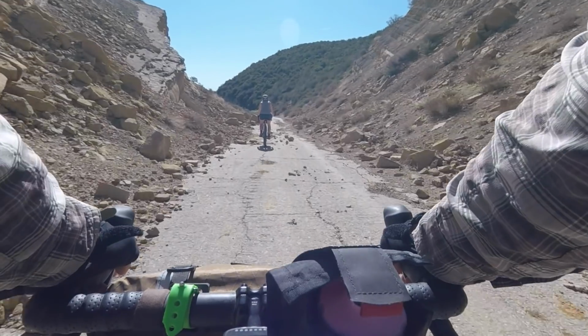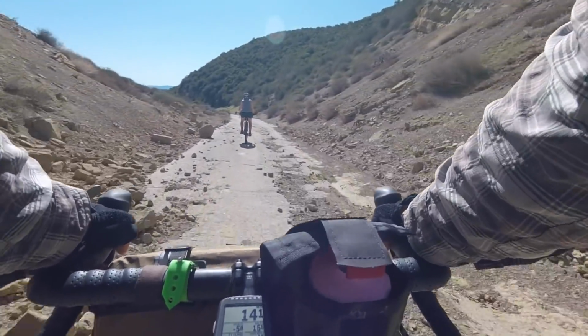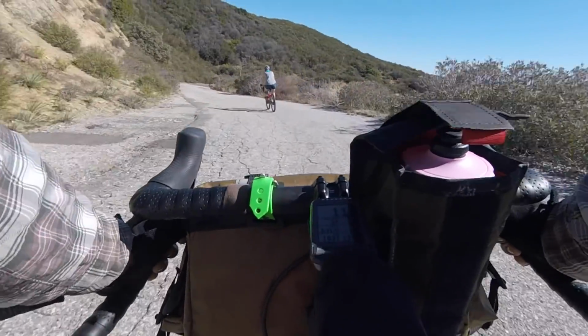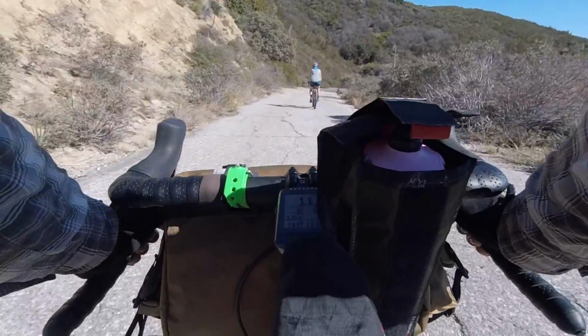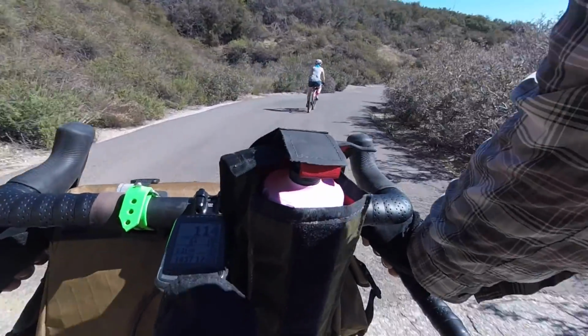Of course, once I got the bike up to speed, and particularly going downhill, the higher trail number really came into play and made the bike a super stable, super confident descender. And for me, I actually prefer a little bit higher trail on a gravel bike that's meant to go on some rougher terrain or some occasional single track. I do think it benefits from that stability going downhill.